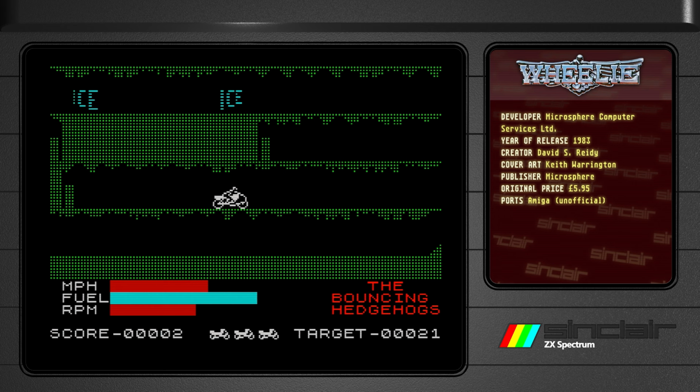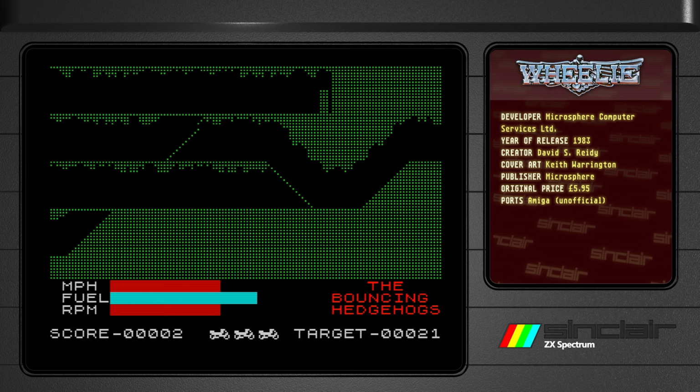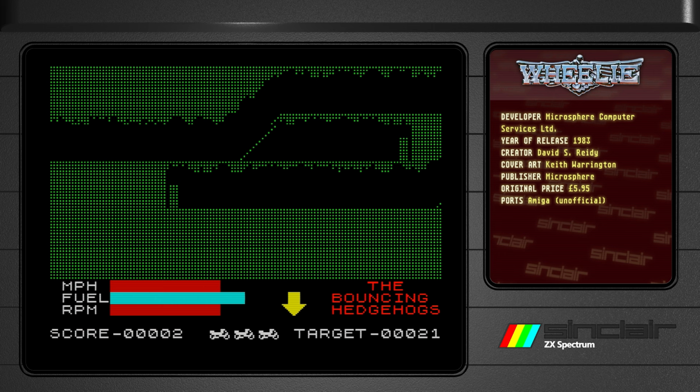And as you can see, the levels are randomly put together. It's basically different sections that are just pieced together, so it's not completely random. It's predefined sections. Okay, let's go up there. And you start recognizing these as you go.